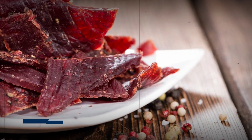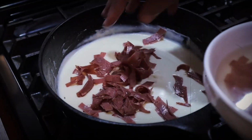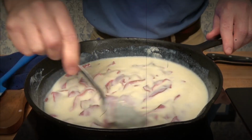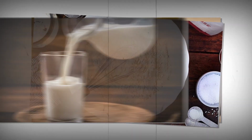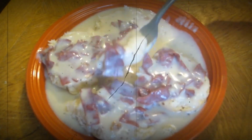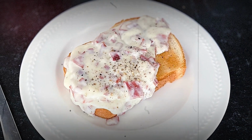It was frugal, filling, and a beloved comfort food in kitchens where every scrap counted. Dried beef, sometimes called SOS in more playful or desperate circles, was often sold in thin, salty strips that could last months in a pantry. During the Depression, families learned to make these modest slices into a sauce with just a few staple ingredients: butter or drippings, flour for thickening, milk, and plenty of black pepper to cut through the richness. The toast underneath soaked up the sauce, making each bite a blend of crunchy and creamy textures.